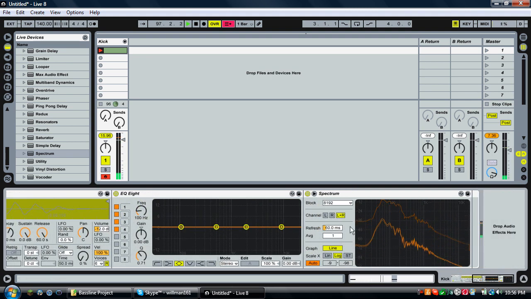Right here, at about 120 hertz, we're gonna bring down the gain and turn up the resonance, so we don't lose too much of it. But you know, always mix with your ears. I mean, you have the spectrum analyzers and stuff, but in the end you want to make sure that it's sounding good.